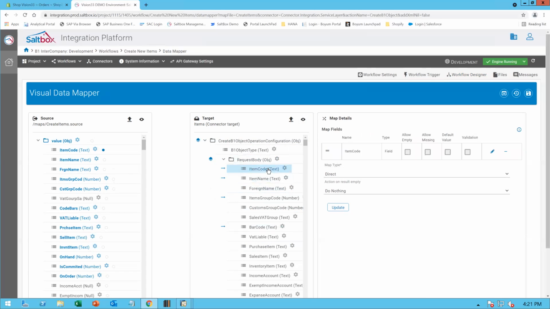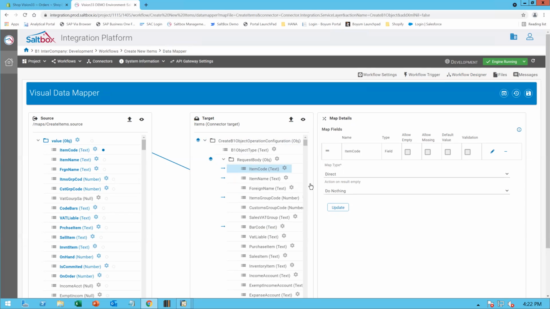Now, when we have a field that's mapped, down here, you can also apply some logic to it. And this is really powerful because, let's say you're receiving a date from some third-party product that uses a European format. Well, what you're able to do here is some mapping and convert that date to Business One format, or run a SQL query to bring something else back. So this gives you some really nice capabilities where you don't have to be a programmer in order to do these things.